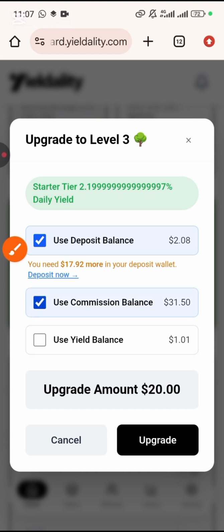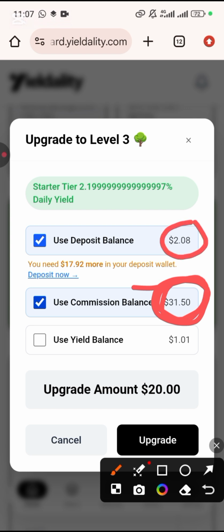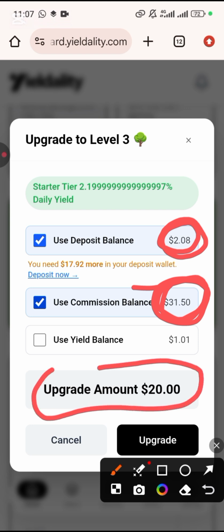When I tick here, I'm actually telling them to use $18 from my commission balance and add it to this $2 in my deposit balance, and upgrade me to level 3.